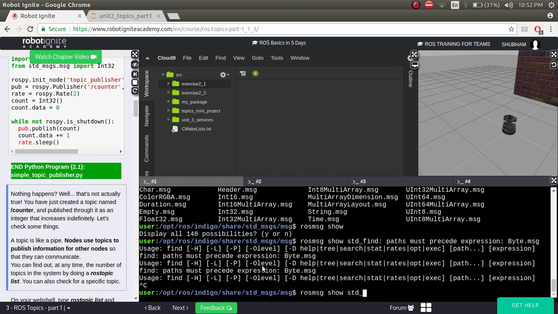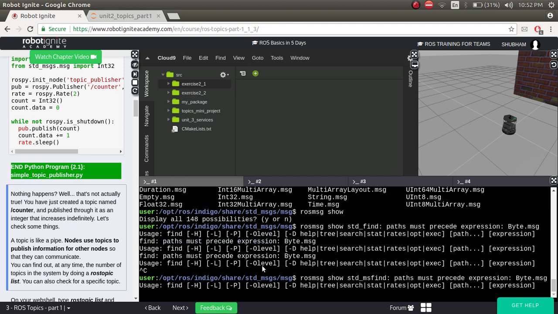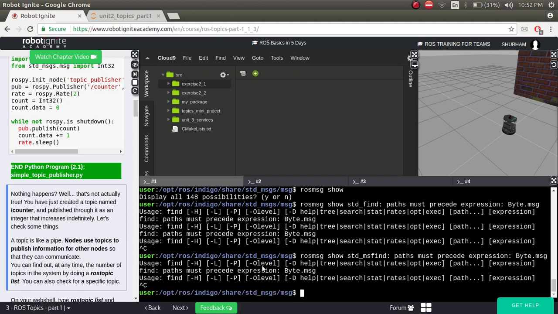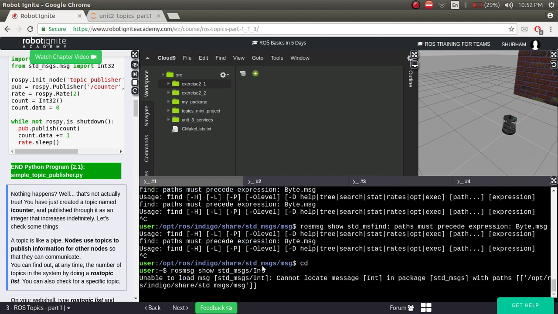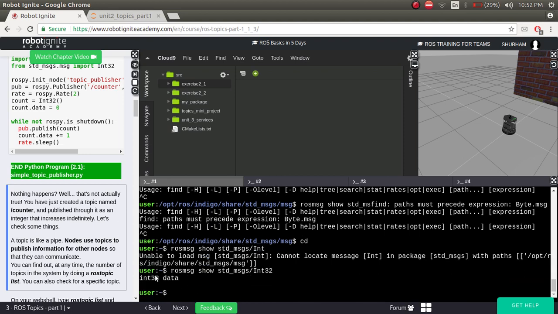My message was std_msgs, sorry, let me change. So my message was std_msgs/Int32. Enter. As you can see over here, it has only one attribute named data of the type int32.